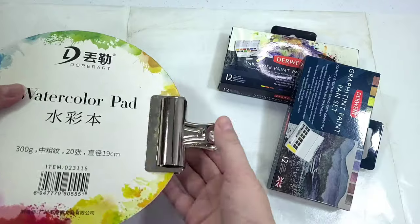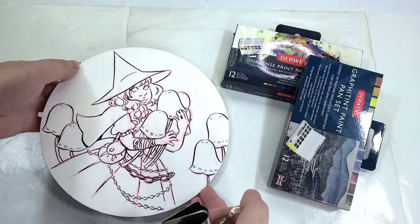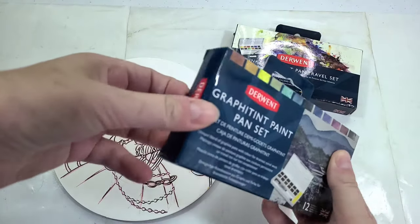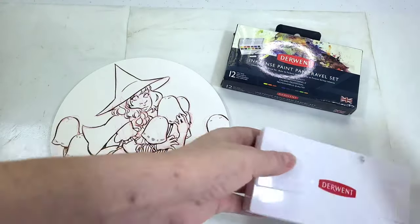Get to the field test in earnest. I'm removing the clips that held the cover on. Here is the inked piece you guys just saw. It's several months later. Here is the Graphitint paint set. This is what we're definitely reviewing today.